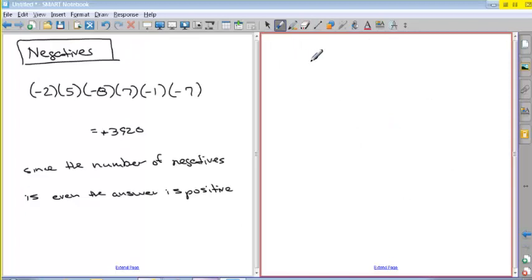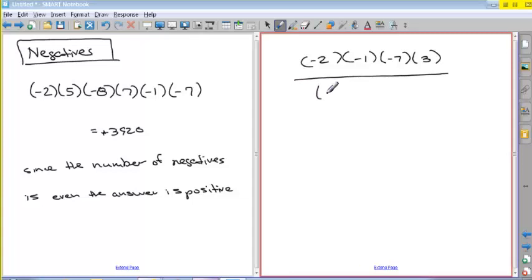So the other case, say we have things where you're dividing things out. I'll give you one that ends up being a whole number here, so I'm not sure what this is going to be because I didn't do it. It may be a fraction, it may be a decimal. But again, what I would do is I would take 2 times 1 times 7 times 3 divided by 6 divided by 1 divided by 3. Just use all the positive numbers. It turns out to be 2.33.